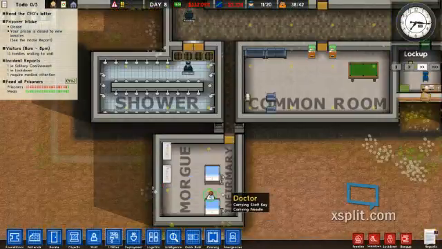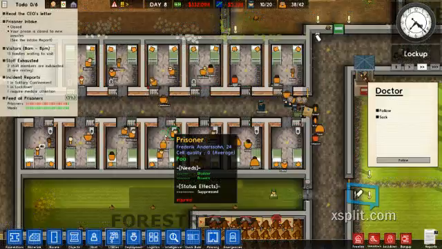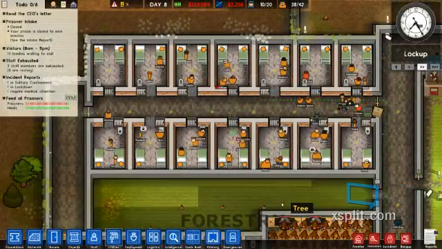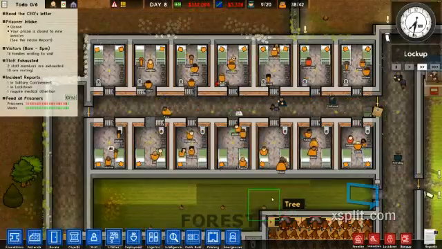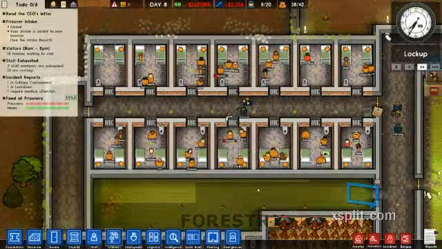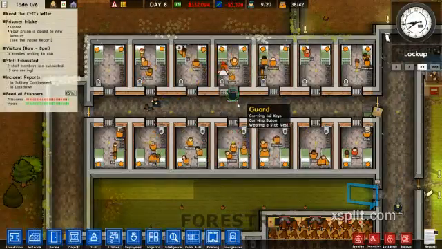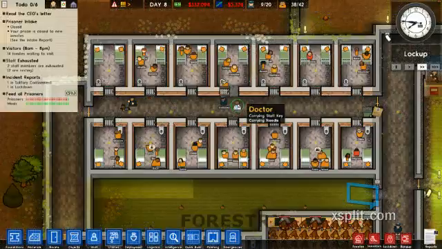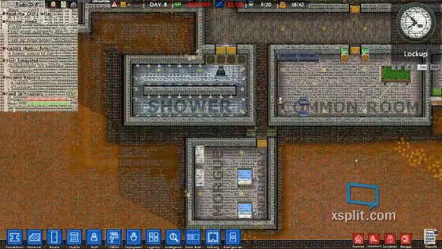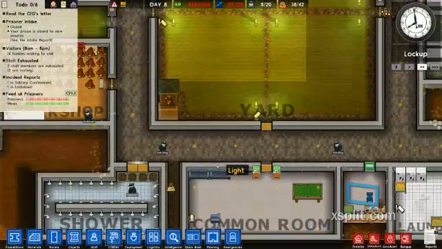Alright, how's the doctor? Okay. Doctor? Give me the news. I got a couple patients that have some bruises. There you go. Anybody else? Doctor Oil went to him. Okay. On the bright side, no deaths.